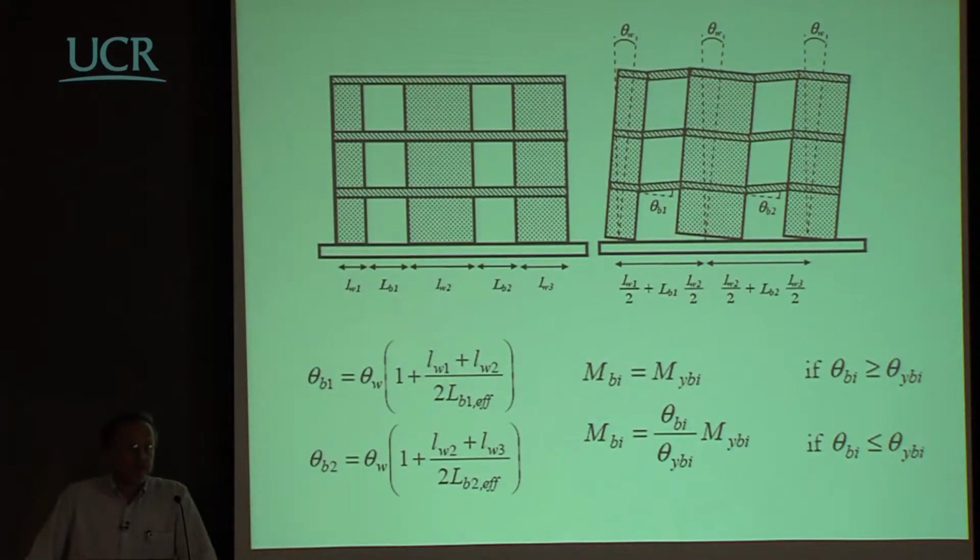Well, at this point, all the ingredients are there. So on one side, we have to decide what level of displacement, design displacement, we want to use. And this design displacement will be a function of all the considerations that I have been making up to now, so that you can start and say, okay, we start from this level of displacement, we have this geometry, this is the kind of mechanism that we are going to have, therefore this is the kind of drift, and you can design everything in the same way as we were doing in the other cases for the other kinds of coupled walls.